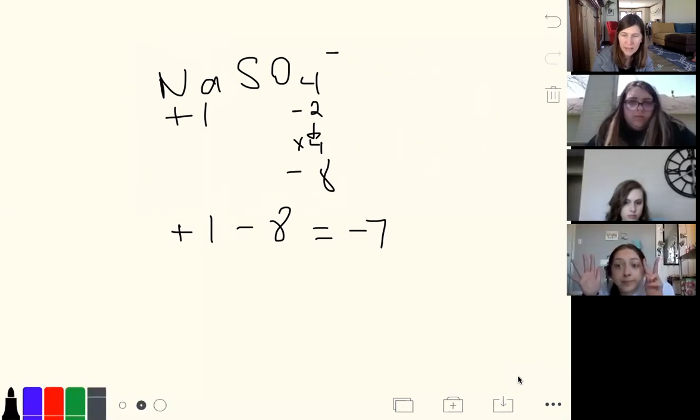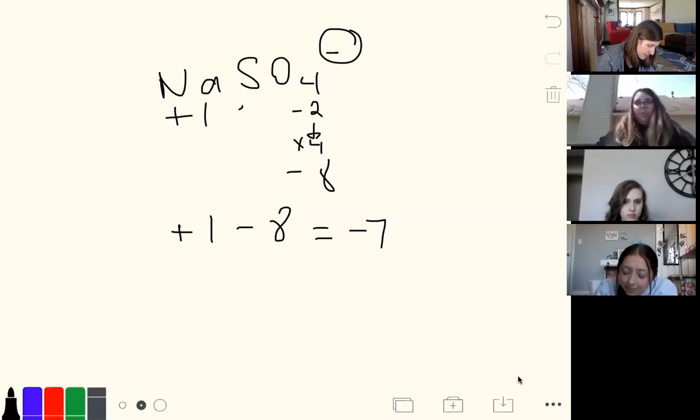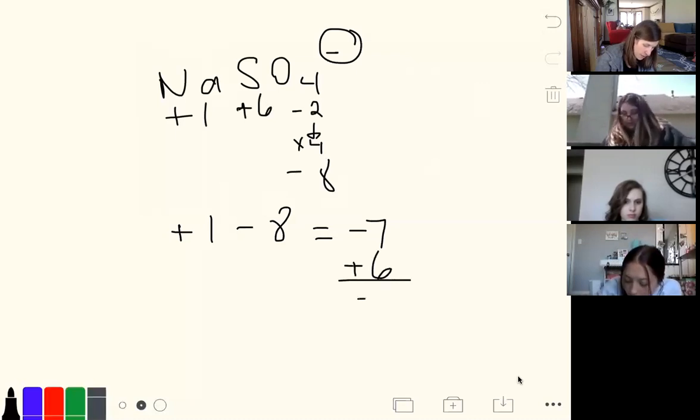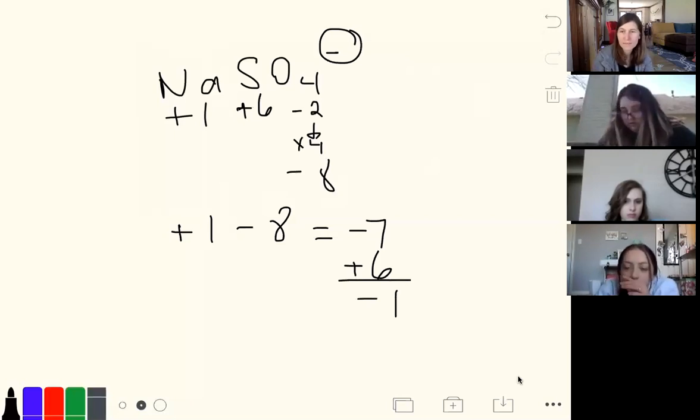Does anybody agree with Katelyn? Abby and Emily, do you agree? We want to end up with a charge of -1. Wait, why? Because that's just the formula has a charge of -1 to begin with. Yeah, it would be 6. Yep. So it's going to be 6. So if I say -7, just to double check my work, yes, I end up with -1. That makes sense. I thought you were still trying to equal it out to 0. Yeah, I figured you dismissed that. So yeah, so that's how that one works.